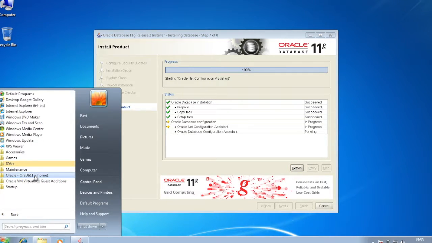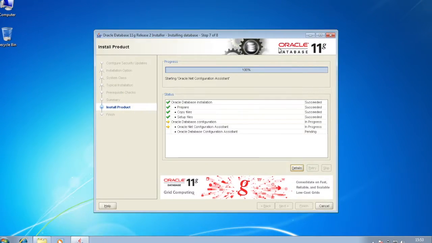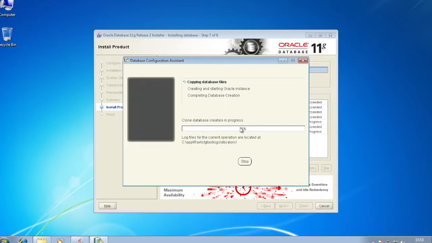Now as you can see, the Oracle database is installed, and now it is starting the Oracle database configuration assistant, and I think the services are already being started.